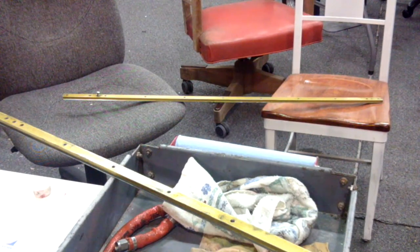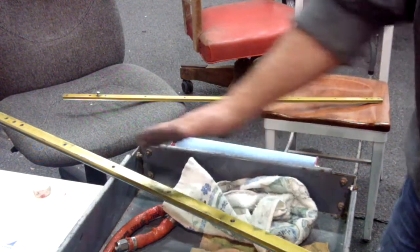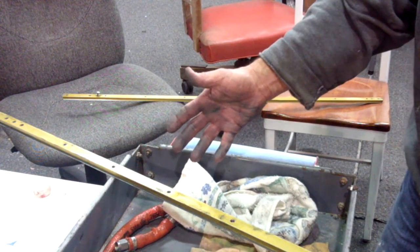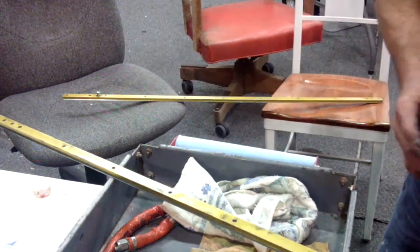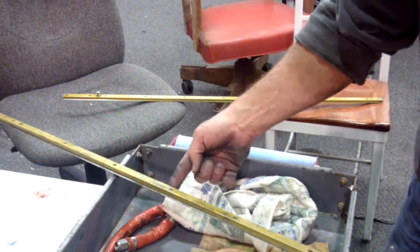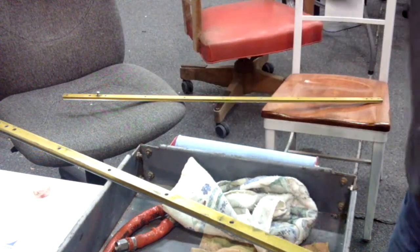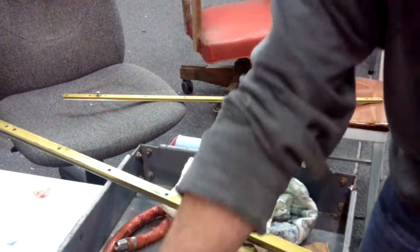Tonight we're going to talk about cleaning your canopy rails and your tracks. These are off an AG5B. This particular rail is only from a '91, so it's only 26 years old. Usually they come in completely gray — they don't look anything like this. The gray is from aluminum threading; this is your aluminum wearing. One side is much more worn than the other because one side dragged on the top of the groove. So we're going to be swapping them side to side, but first we're going to clean them.